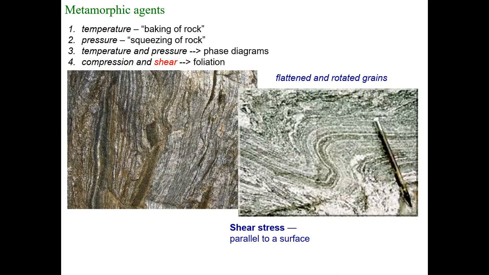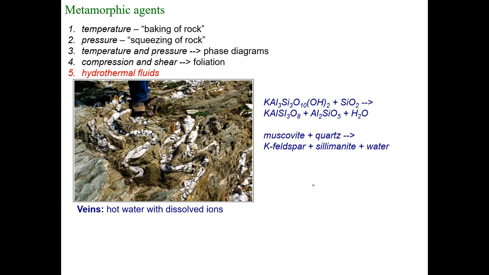You can also see how grains flatten and they rotate. That's all examples of foliation. There's a preferred orientation to the grains and a preferred orientation to the crystals in this rock. Okay, so that is all a response to stress from a certain direction, which, like I said, is very common when you have tectonic plates colliding. The stress is coming from that certain direction of collision, right?